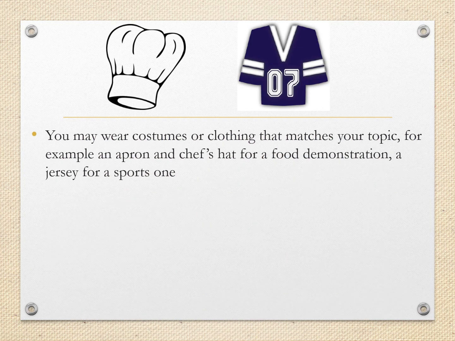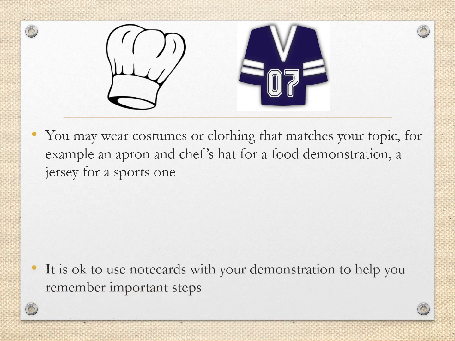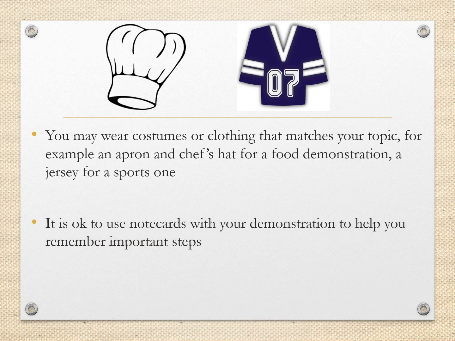You may want to wear a costume or clothing that matches your topic. For example, an apron or a chef's hat for a food demonstration, or your favorite sports team's jersey or t-shirt for a sports demonstration. It is okay to use note cards with your demonstration to help you remember important steps. But remember, do not read every word off of your note cards. Remember your eye contact.